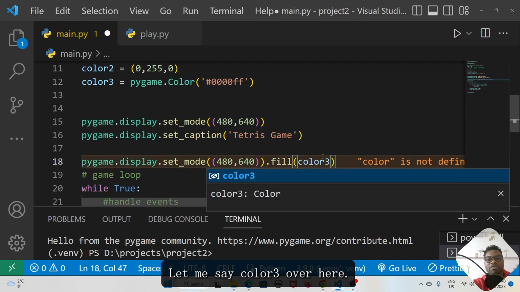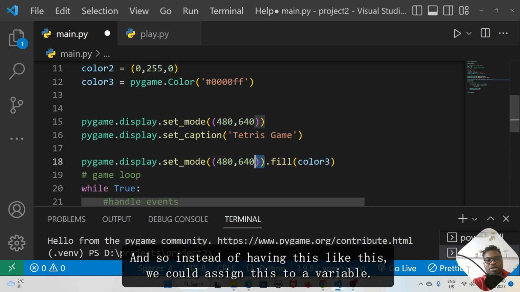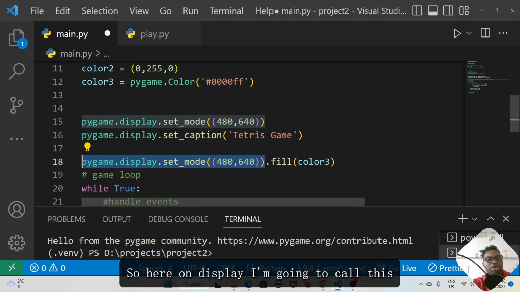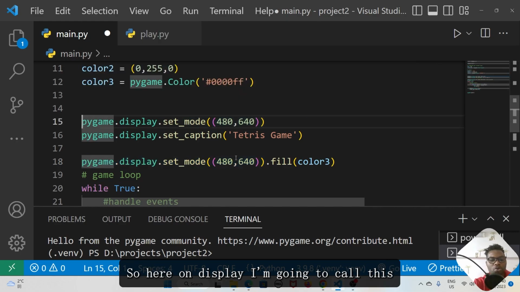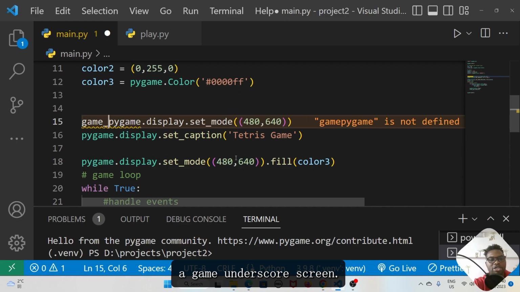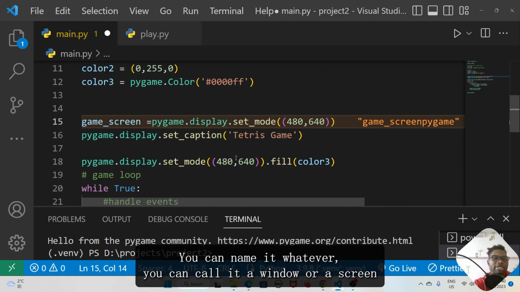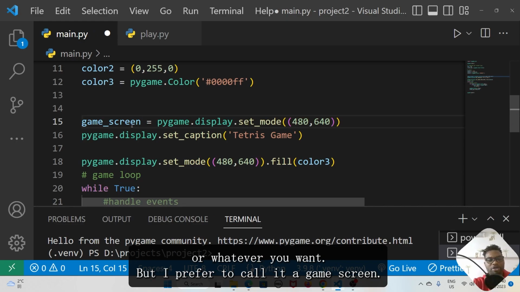Let me say color 3 over here. Instead of having this like this, we could assign this to a variable and here use the variable. So here on display, I'm going to call this game_screen. You can name it whatever. You can call it a window or a screen or whatever you want, but I prefer to call it game_screen.